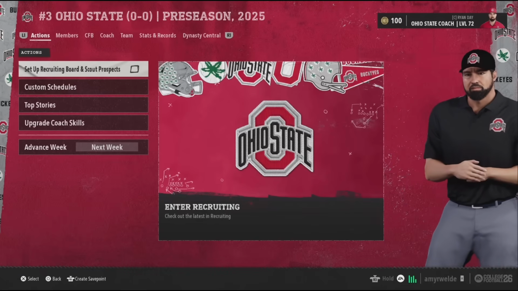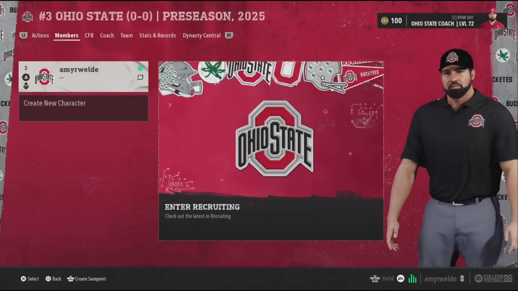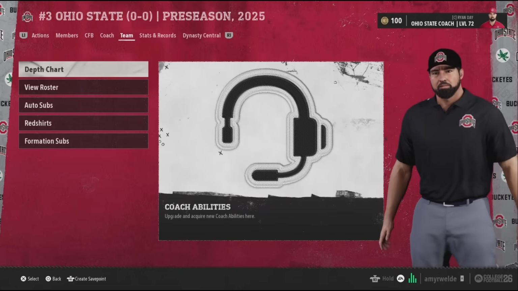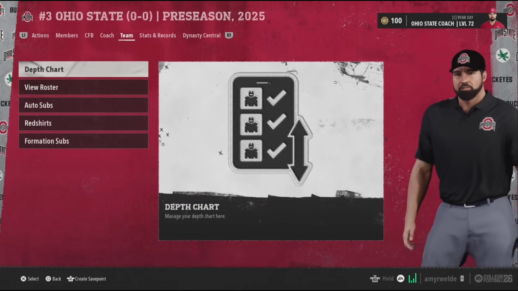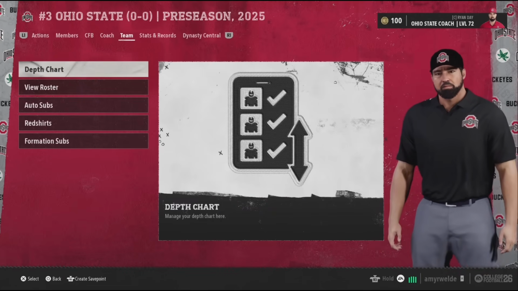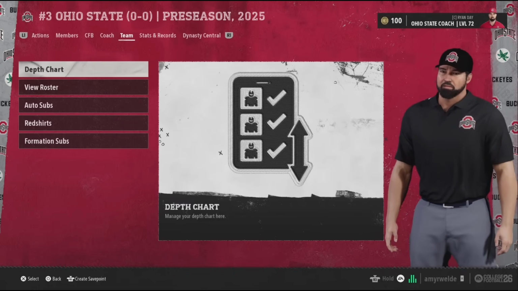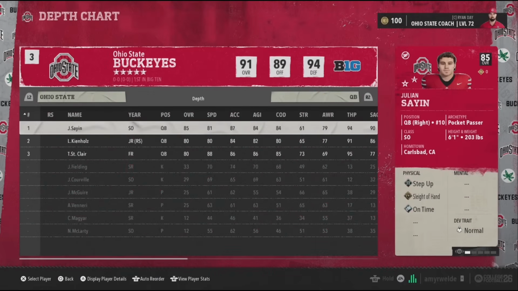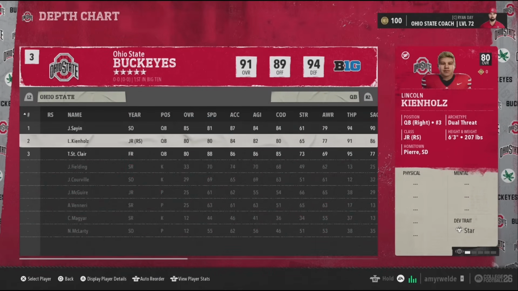All right, let's get into the Dynasty mode now, and especially for the newer players, it might look a little overwhelming. You have a large roster of nearly 100 players. You have recruiting, custom schedules, top 25. It might look like a lot for more of a casual college football fan. So I think the number one thing in any franchise, but especially for college football, is to understand your roster at least to a surface level.